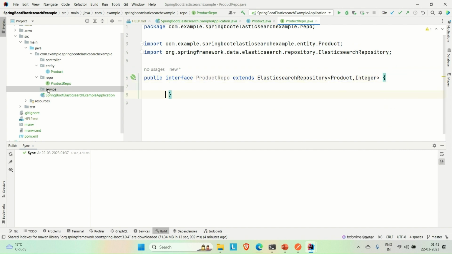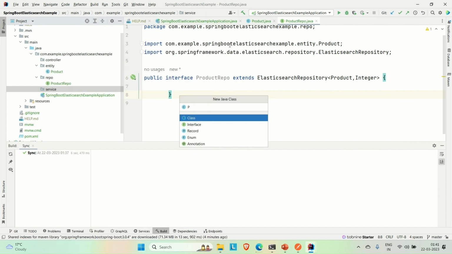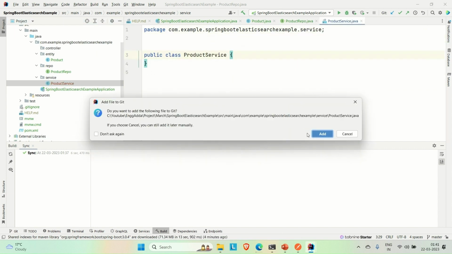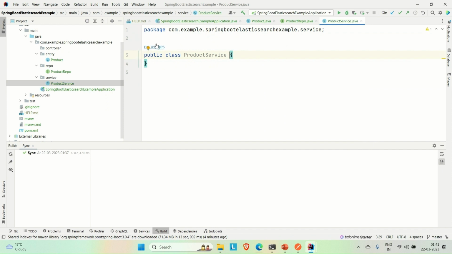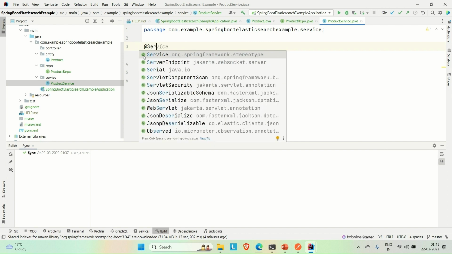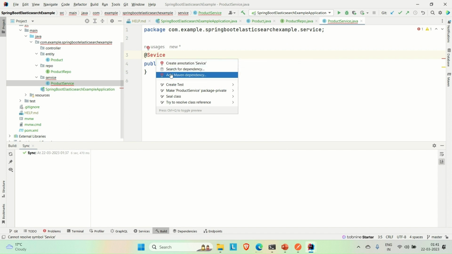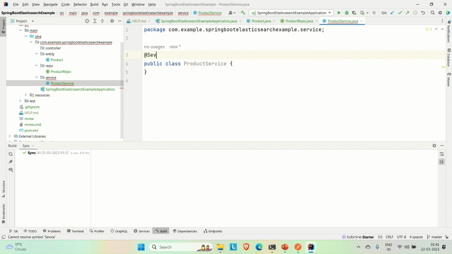Go to the service. Let me try to create a couple of services here. So product service, add it, annotate this class with @Service. Why are we annotating it? So that it will create the bean of our class and assign it to the application context so that we can use it.